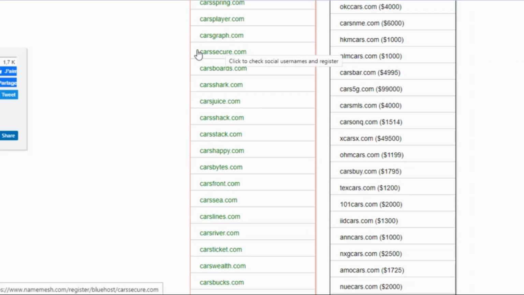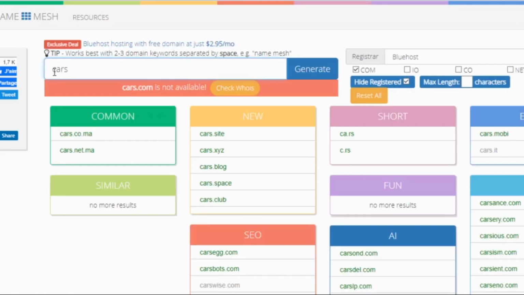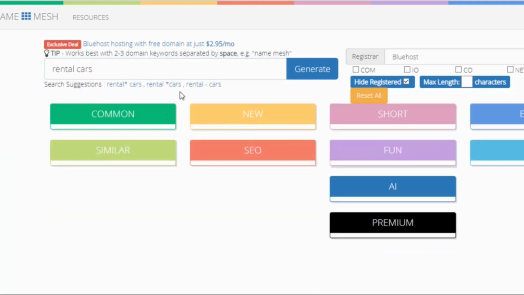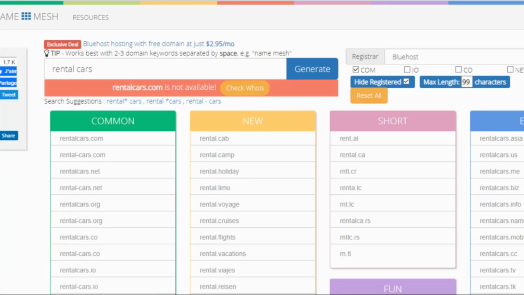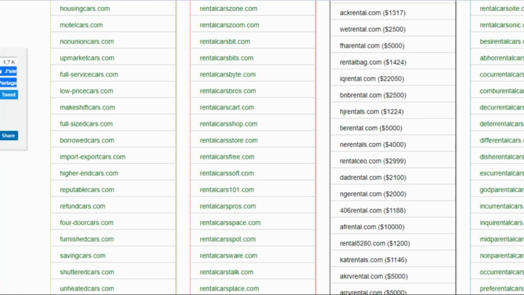So I just give this as an example. You can also use a different keyword if you want, and just give it some time to generate available domain names that you can buy.